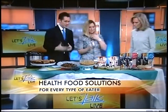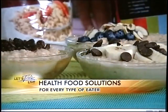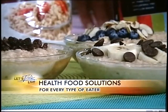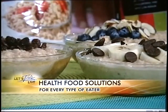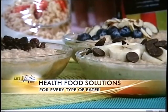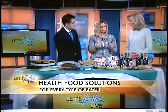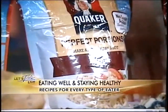Yes. So it's a multi-serve instant oatmeal in a resealable pouch. Normally it's in a single serve, but now you can make as much or as little as you like. It's also customizable. No added sugar in this, whereas in a lot of oatmeals they add the sugar. This they let you choose. So I showed the versatility. I have this almost every day.